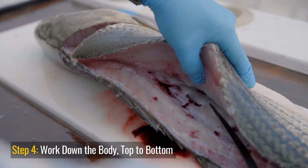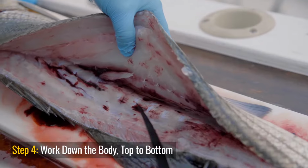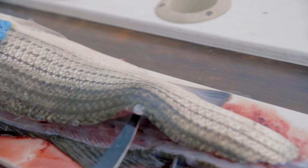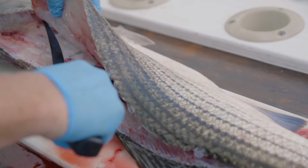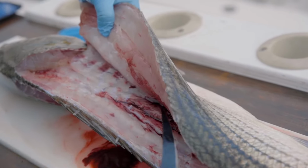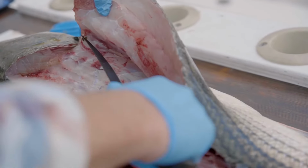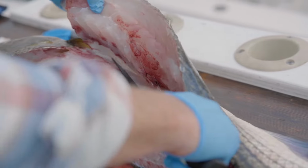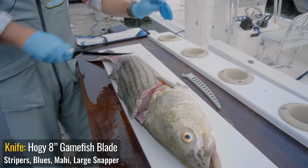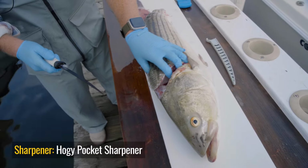Again, ideally when you fillet a striper, you want it to be on ice longer than we have here. I'm already in the doghouse at home, so I'm not going to wait till this guy stiffens up. Just going to keep going, and keep the knife sharp. A couple hits goes a long way.